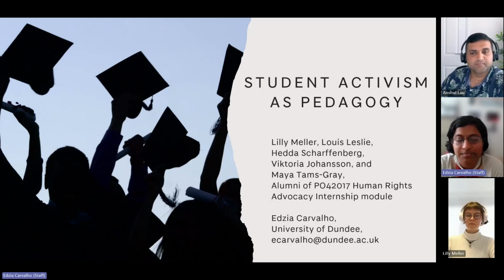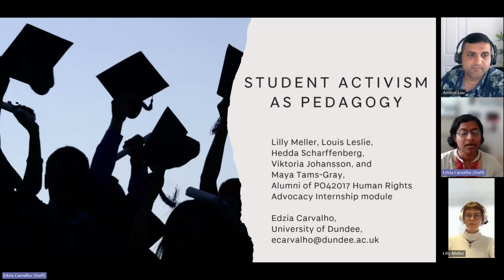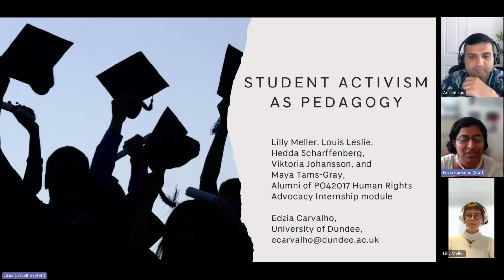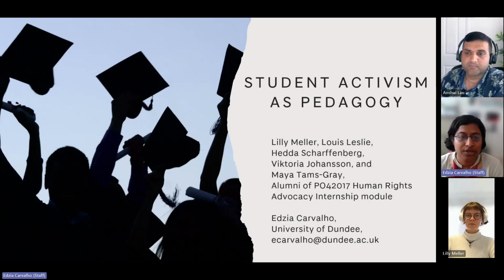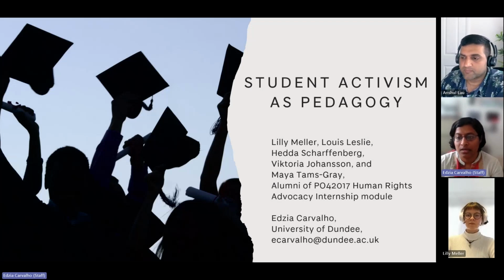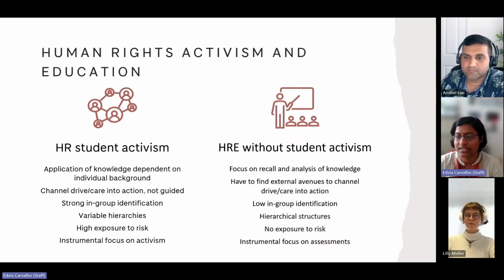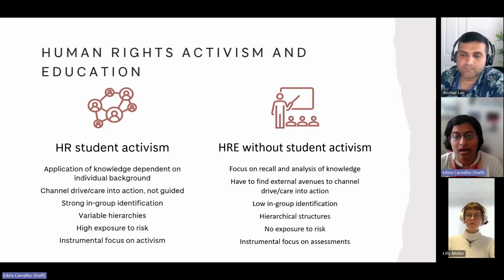So we are co-authoring this paper with about four other alumni from the module who are not present here at the moment. Lily has very kindly offered to co-present with me and share our joint experiences on the module. So the focus of the paper really is to try and understand what it is to teach human rights in a university context, and in particular to teach human rights activism in a university context.